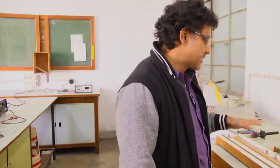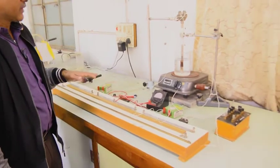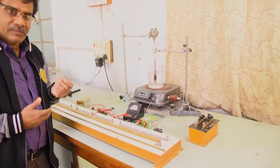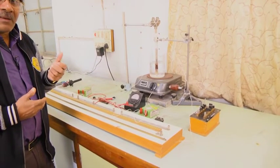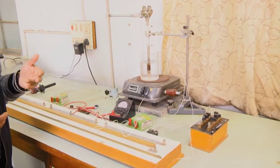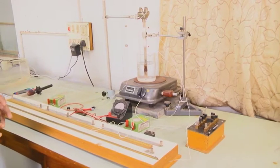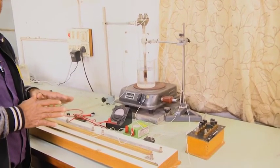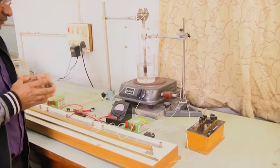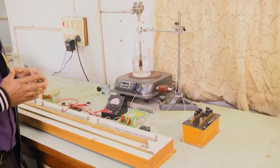So this is the experimental setup for platinum resistance. First we should try to find out where that platinum wire is, and with that platinum wire we have to see the change of resistance with temperature. So what arrangement do I need? I need basically the platinum wire, and then the temperature of that wire I have to change. For that I need an arrangement.